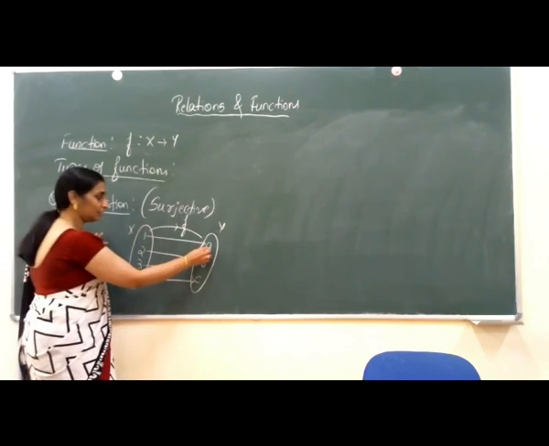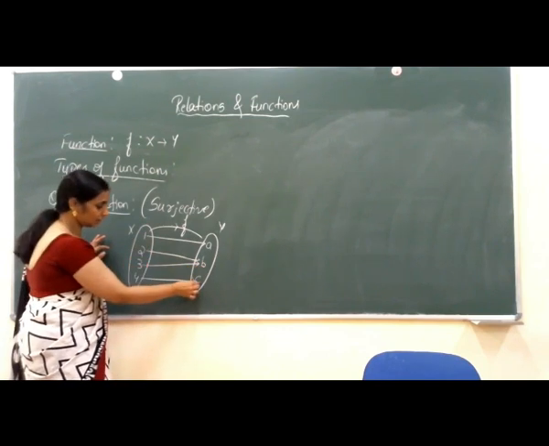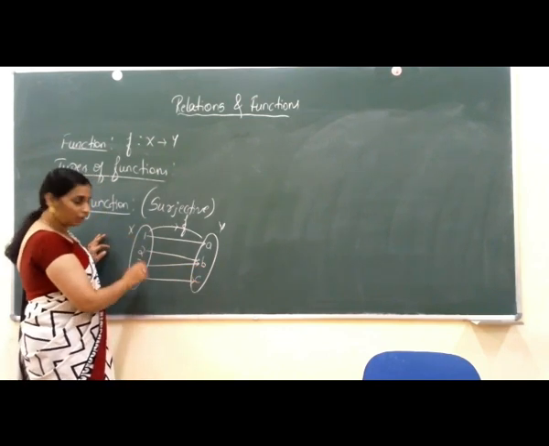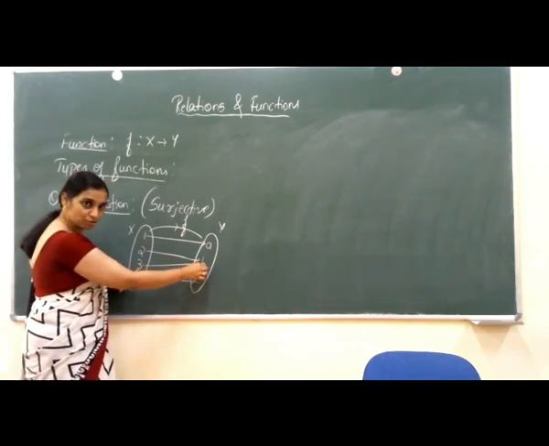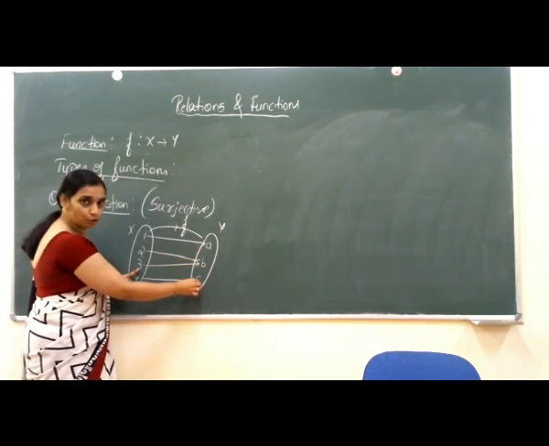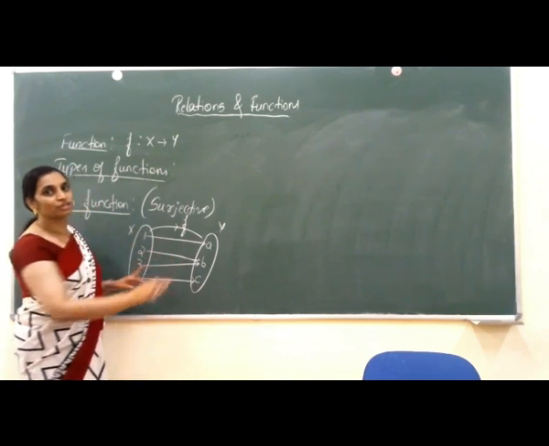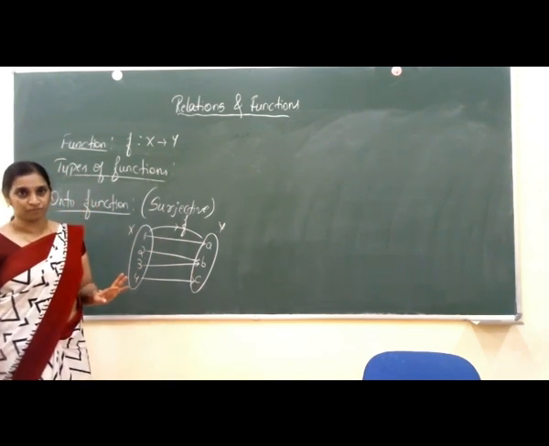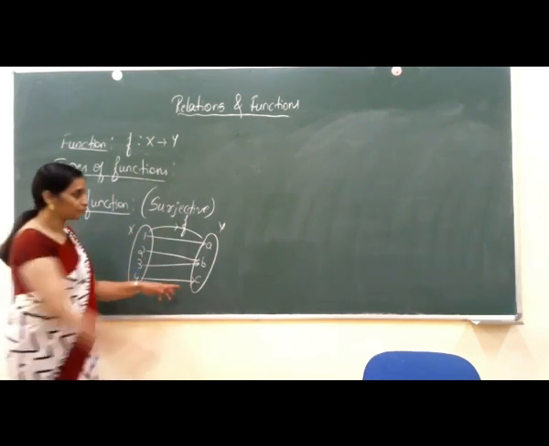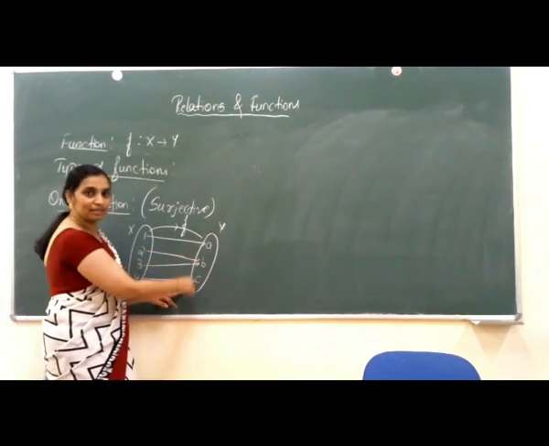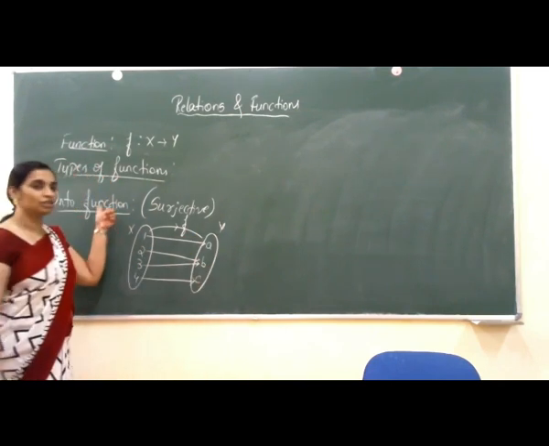So here A is image of 1, B is image of 2 as well as 3, C is image of 4. No doubt different elements are related, or they are having the same image, but every element in codomain is an image of some element in domain. This type of function is called onto function. Either this is the definition, or we may also say the codomain is equal to range of the function. In that case also the given function is onto.